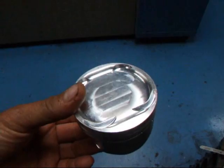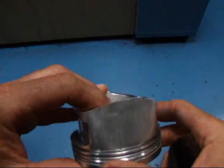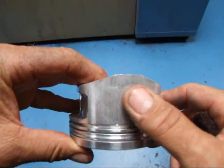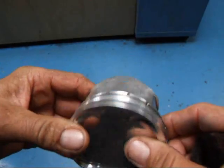Hi, it's John of Costa Mesa R&D. Today we have a little 4AG piston and we're going to put these in a block. Before we do, we need to clean up a little bit of scuffing that occurred on this piston, and I want to show you how that's done.